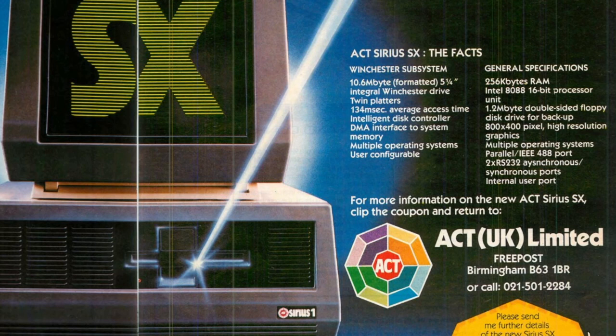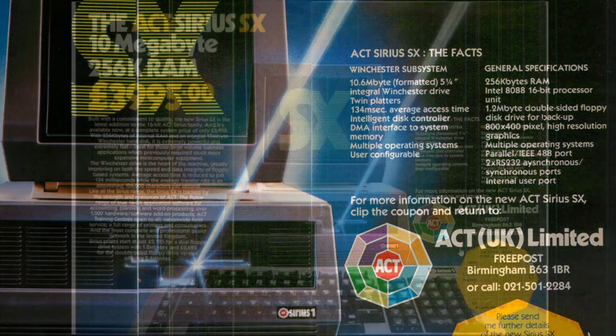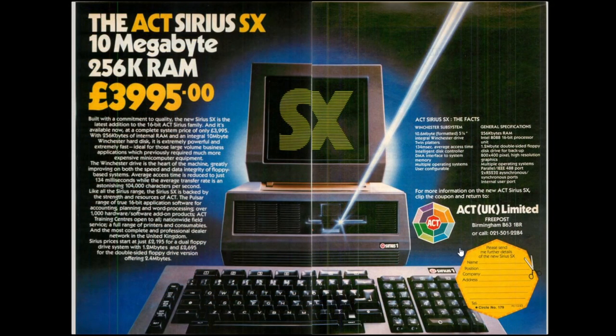Yep, this is a 16-bit system in 1983. 1.2 megabyte double-sided floppy disk drive and an 800 by 400 pixel high-resolution graphics display. And if all that wasn't good enough, it also seems to shoot lasers. Clearly this was aimed at the business market. Nobody was going to be paying £4,000 for a home PC, and there's no denying that at this point in time this was a seriously decent piece of kit.